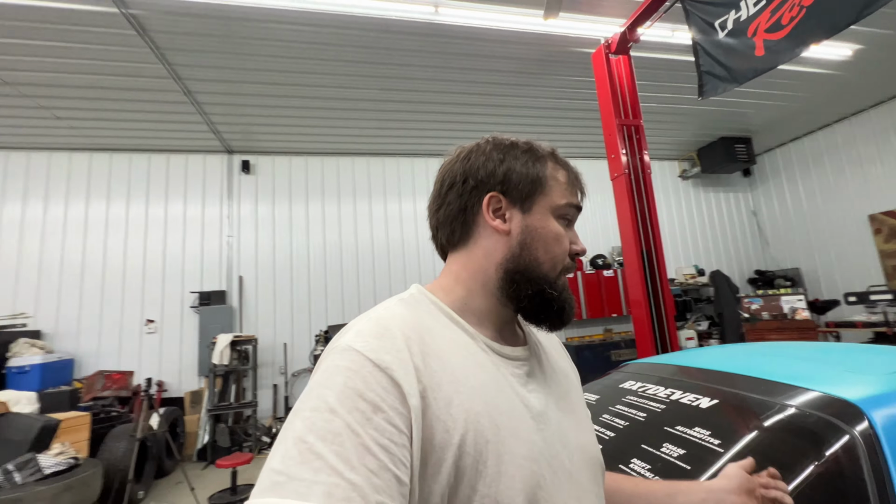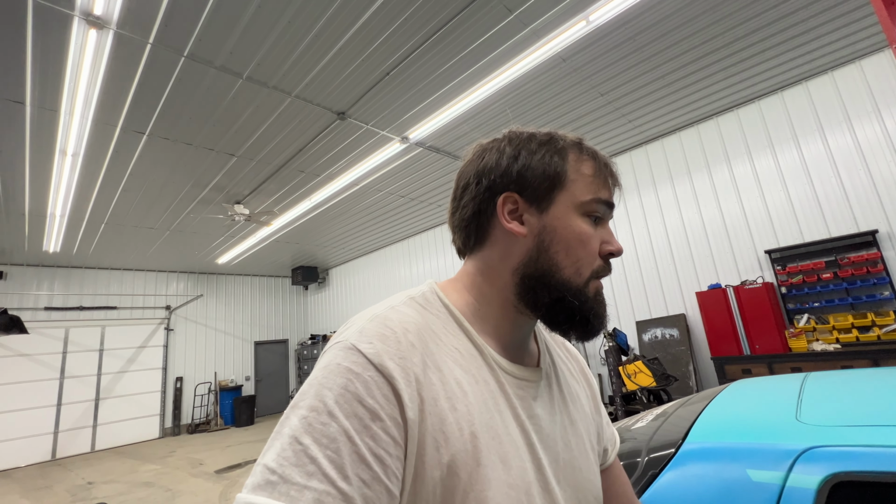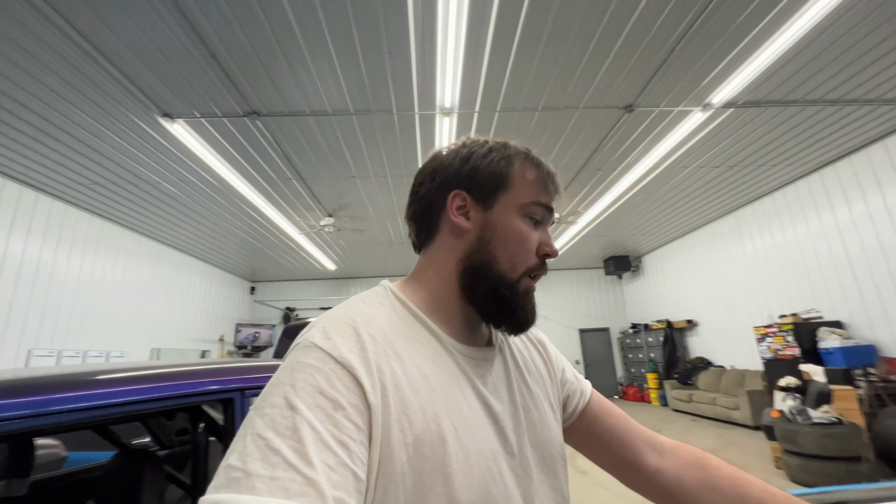It's the same way on both sides. Both trim pieces were completely smoked. So we're going to run it without that for now, and we're painting the car very soon, so I'd like to actually paint behind that, and I feel like it'll probably make it look more finished versus that crappy trim. But now that we got the RX-7 off the lift, let's fire it up, go take it for a little ride, and we'll see what the air to fuel ratios are.